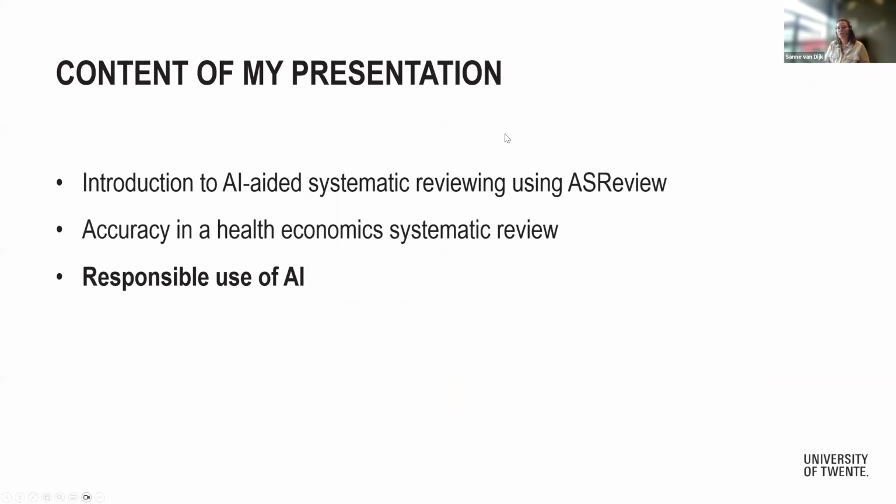So I think it's safe to conclude that this AI tool does what we desire, but we can highly speed up the literature selection process without losing accuracy. So that's nice to know. But now let's discuss how we can make use of this AI tool in a responsible way regarding our research methodology.